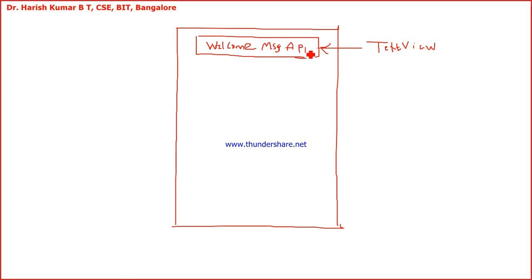So this is what we will try to display in the text view, and just below this we'll have a button view. Okay, so here I'll display the message on the button.